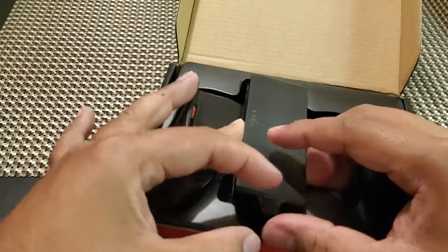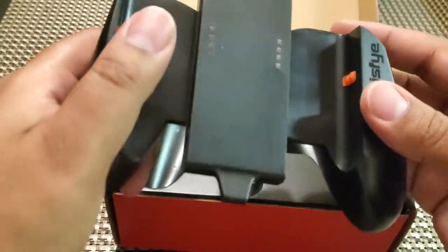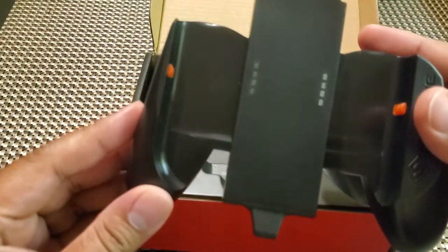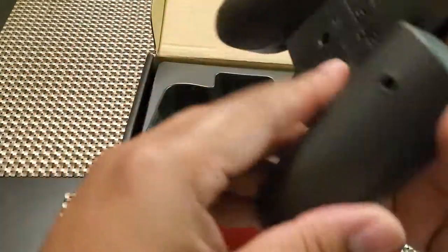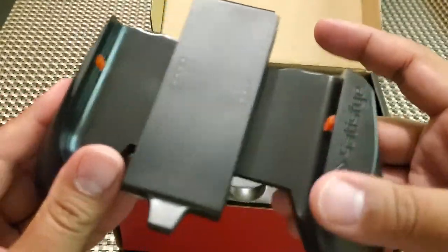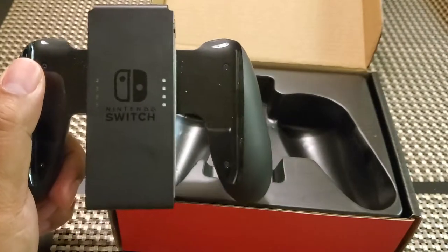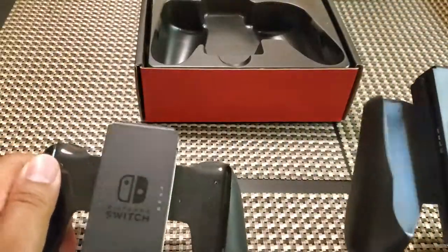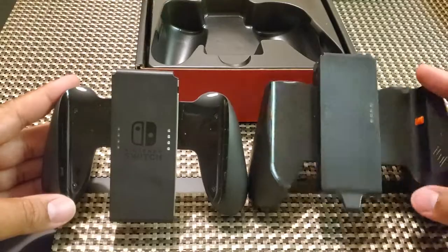Once you take out the grip, the first thing you'll notice is that the centerpiece is pretty much identical to the original, but you do have these two red notches sticking out, which is also identical to the original grip. You'll also notice that little protruding part — the infamous protruding part — with the Satisfye logo, and this adds that level of comfort, the little ergonomics that the original grip had. Now, the left side of the Satisfye grip is a little bit bigger than the original left side. However, the right side is much bigger and the center is pretty much identical.